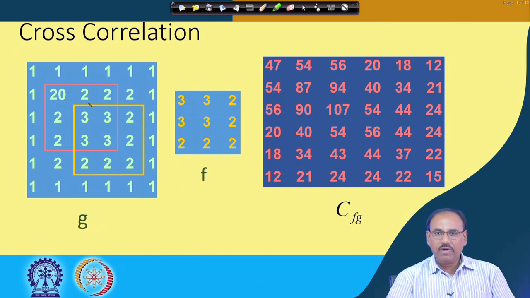The fallacy is that when I am computing the cross correlation at different locations, my template f is fixed, but g is not. So the cross correlation value that you compute is actually biased by g, by the part of the image which is g. As I said, if one of the vectors is a unit vector, then I actually get the similarity index. So here I have to normalize the part of the image given as g with respect to g itself, so that it is equivalent to a unit vector. So it is a normalized image.